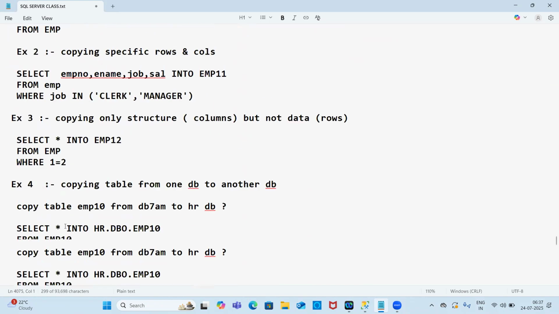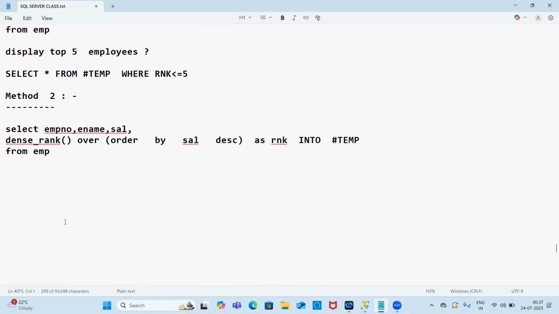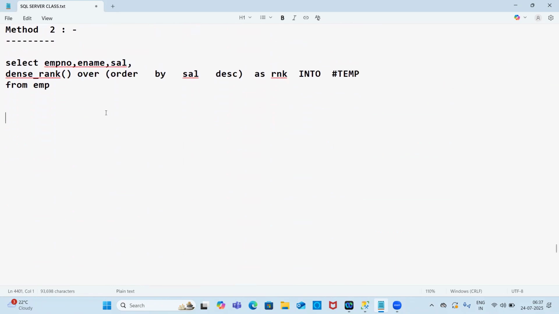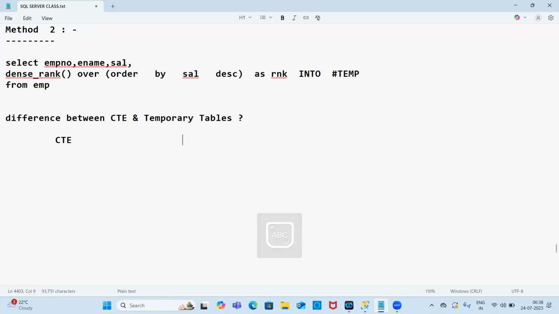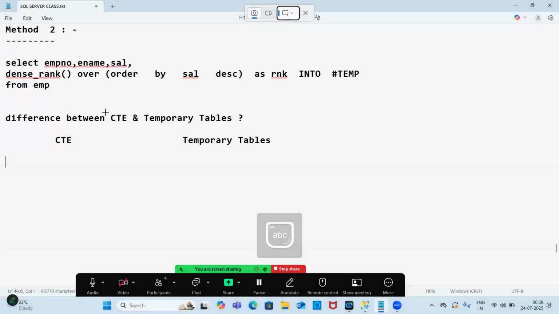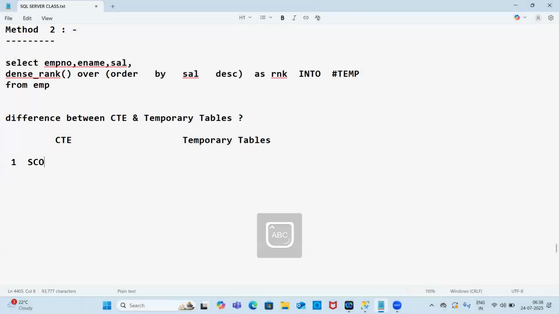Okay, then. Now, what is the difference between CTE and temporary tables? One difference is the scope.